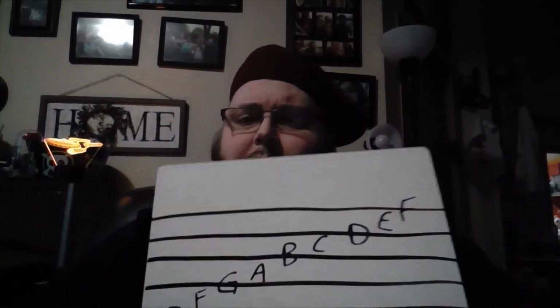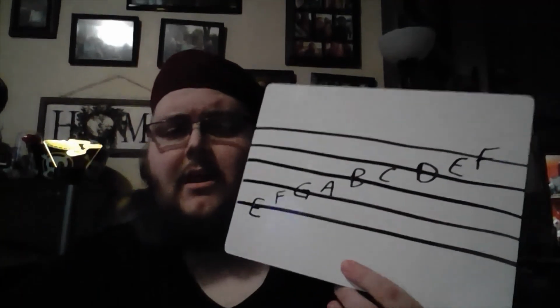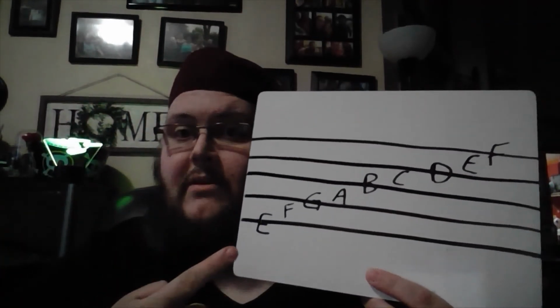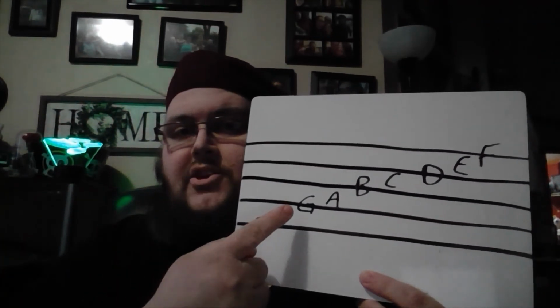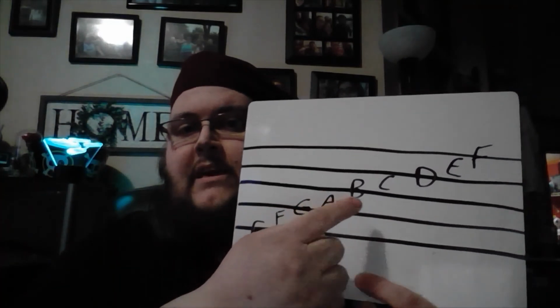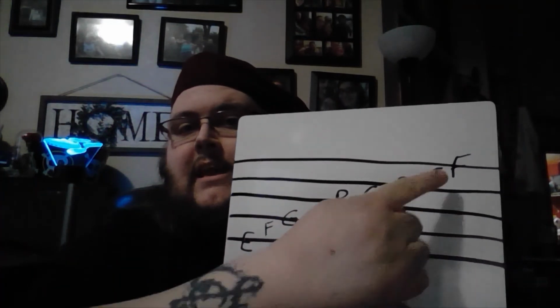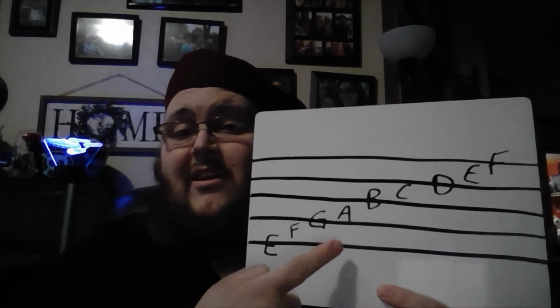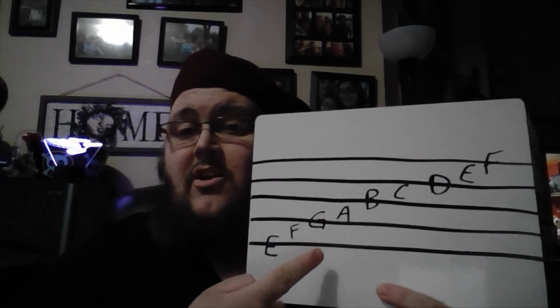Now we have to figure out what to name these extra notes that we've added. E, G, B, D, F, and F, A, C, E only apply to my lines and spaces on our regular staff. But if we look at the staff this way, we can see that everything's in alphabetical order. E, F, G, A, B, C, D, E, F. And right down here, it wraps around again. We run out of notes, we just start over.